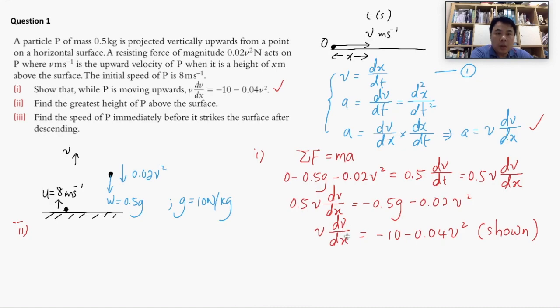To do that, we involve some integration. Right? Now before that, I'm going to rewrite this. In order to reverse the process of derivative, we have to perform grouping first. Yeah, we have to group those like terms together. So in this case, we have v over negative 10 minus 0.04 v squared dv. And then that would only give us a dx in this case.